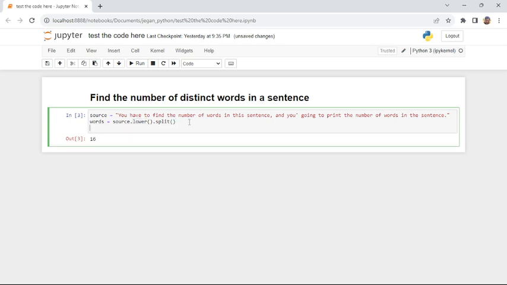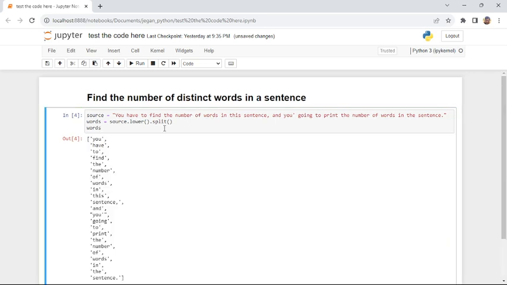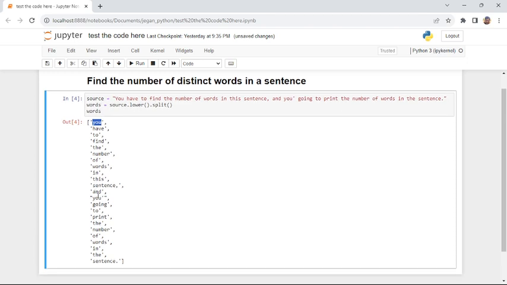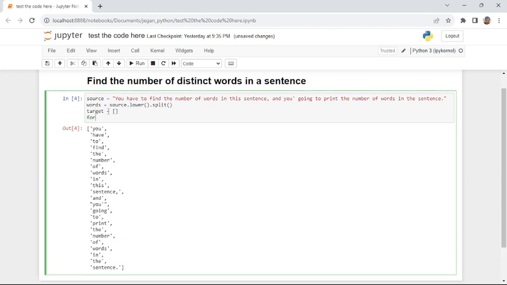Okay, so what will happen to the words? You see this, you have U as a small u and U with quotes. We haven't addressed the alphanumeric issue. And we have sentence comma and sentence period. Okay, we broke the sentence into words. That's good. Now we are going to have a list and then we are going to loop over the words.